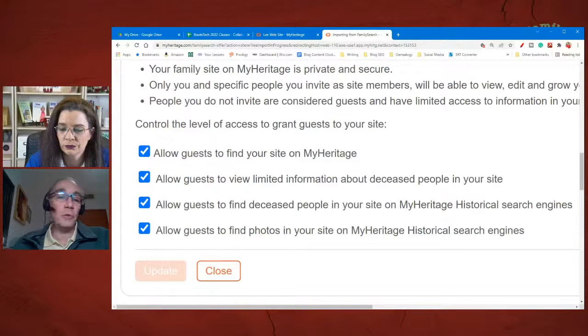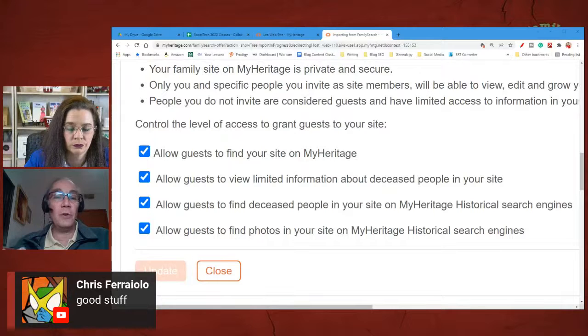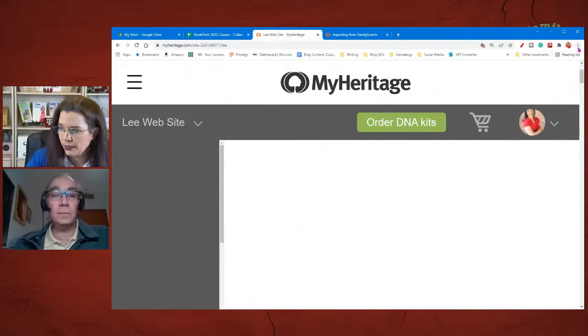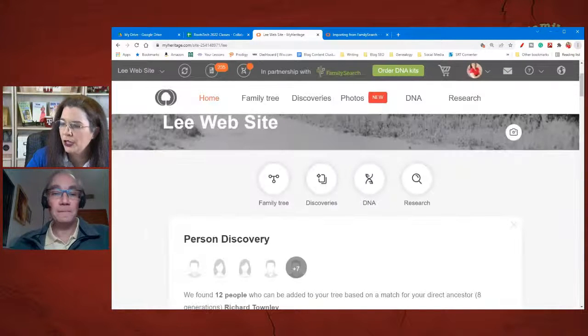And then you can, of course, open everybody or close everybody. So that will be the first one, to allow guests to find your site, meaning I am not part of your website, but I found your grandmother, great-grandmother, whoever is already dead, and I will be able to find and access your tree. Now, okay, so I wanted to show a quick example of the websites you were mentioning.